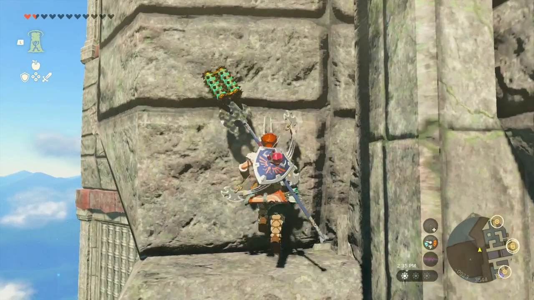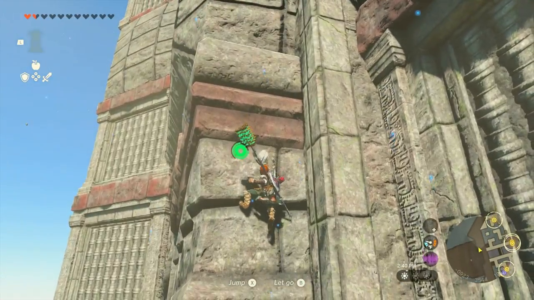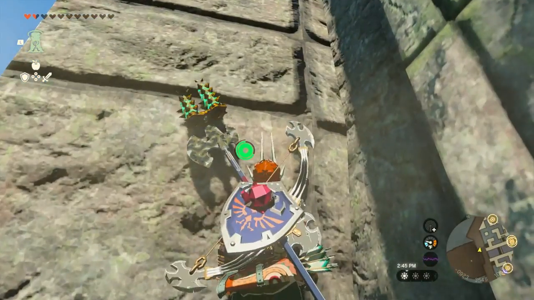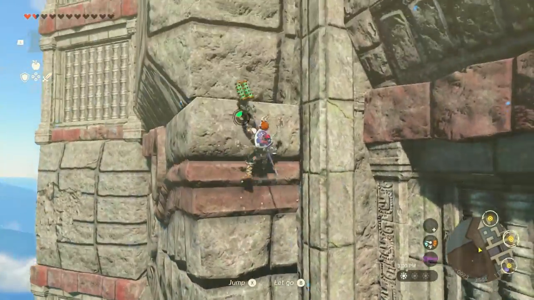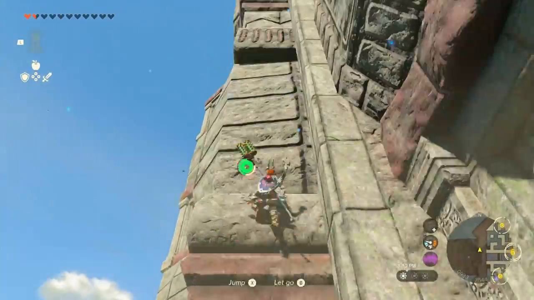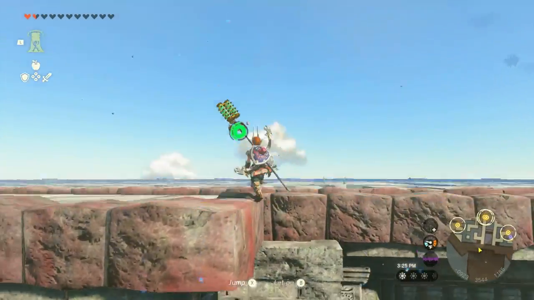Okay, zero gravity. All right, let's just climb to the top. No problems now, straight up. Rest if you're running out of stamina. Here we go, and keep climbing. And we are at the top.